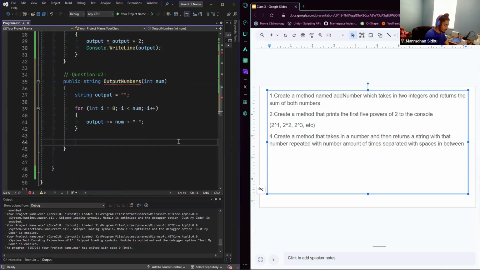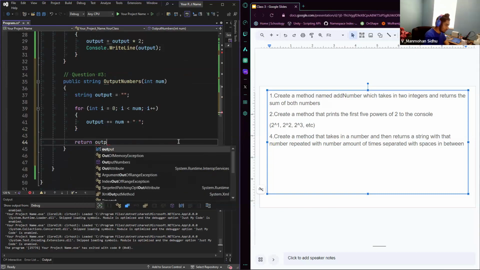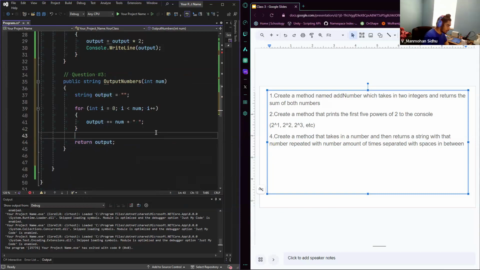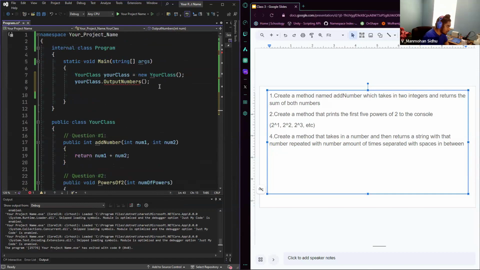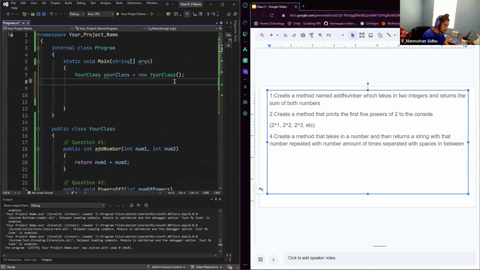Once we have this, we're just going to return output, and then this function is complete. It doesn't output anything; we'll output that ourselves. So up in here, I'm just going to delete this for now. We're going to take in a number from the user.